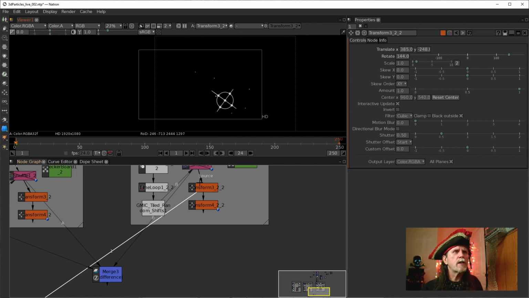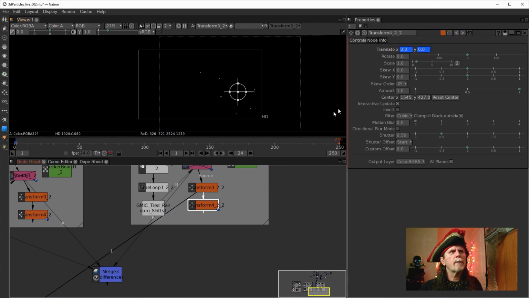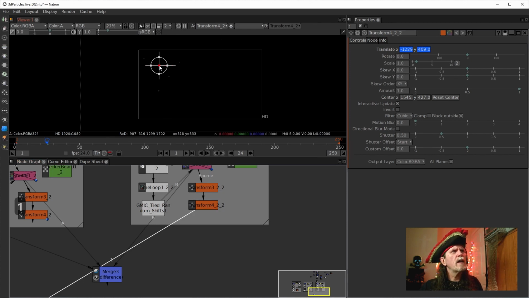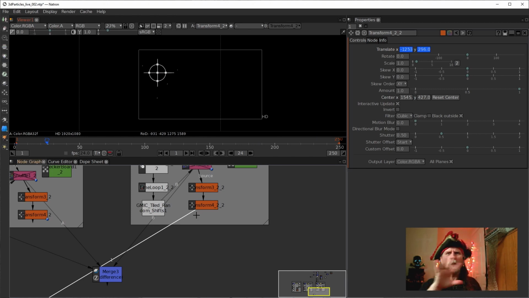Now I might change this again, but this is where I want it to start from. And then I'm going to grab this, and I'm going to go forward to frame 25. And we want to see where it ends. And we'll just put that one maybe, I don't know, there instead, so that it crosses over the other ones. So it's not a perfect thing. So there's sort of this zigzaggy overlap.